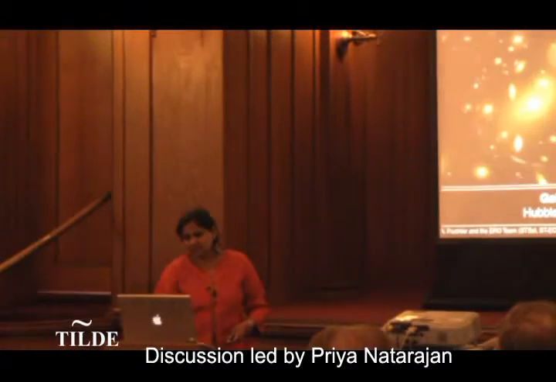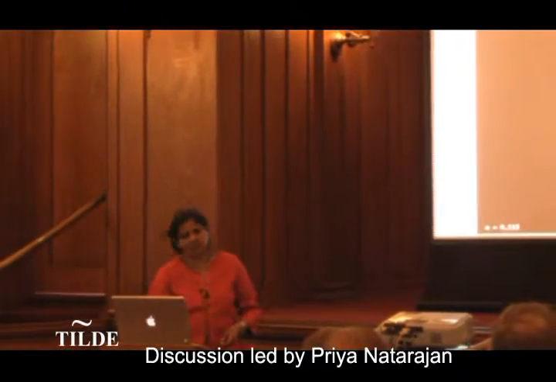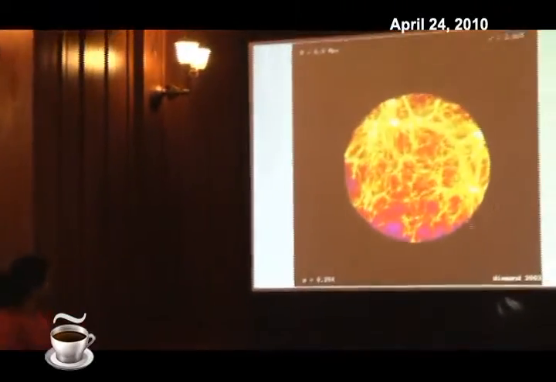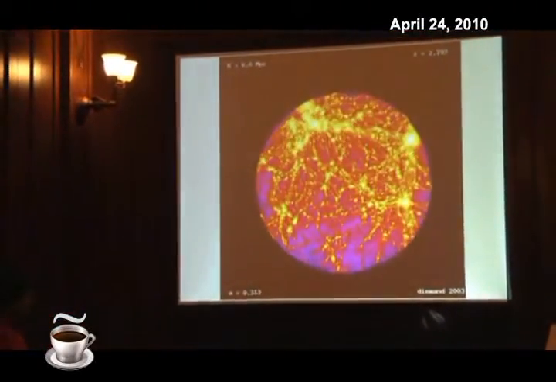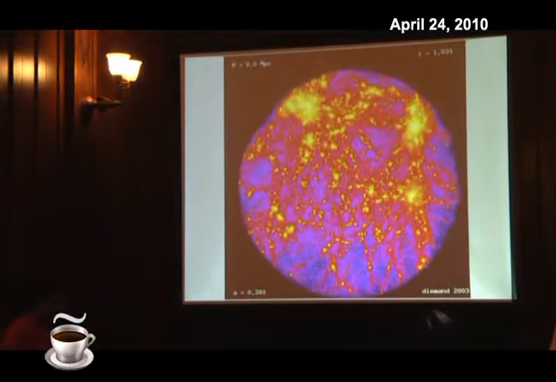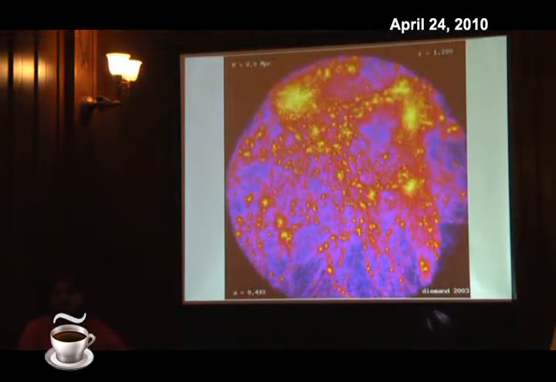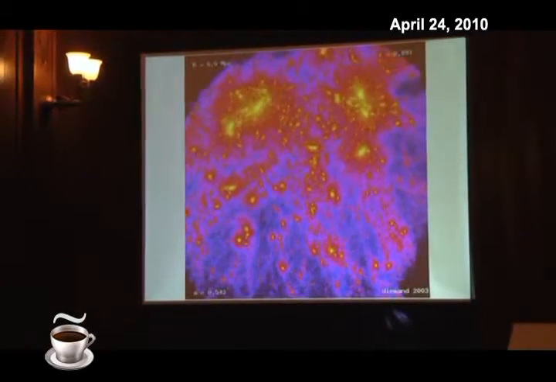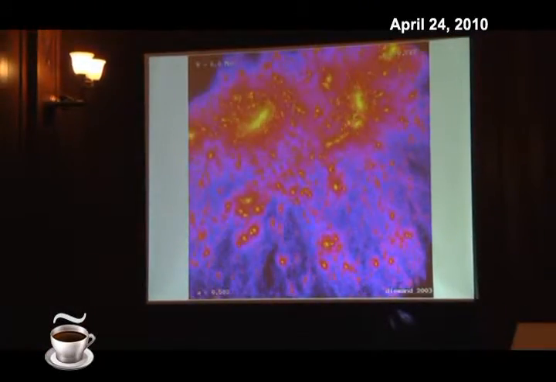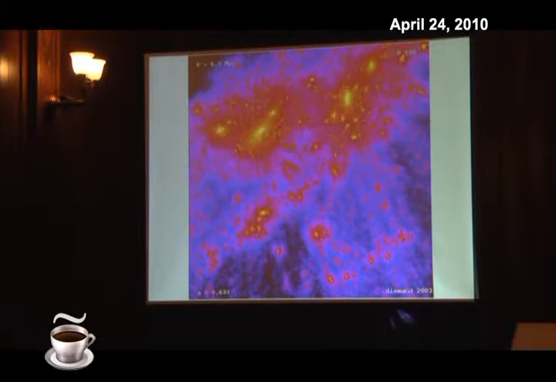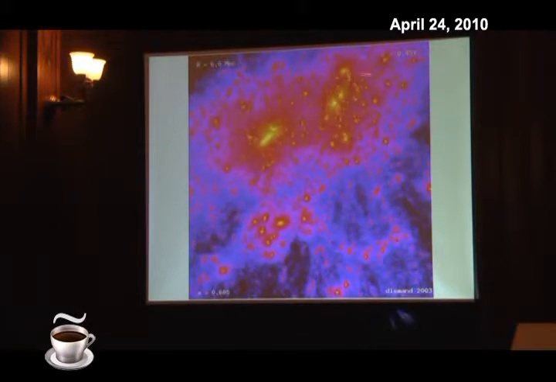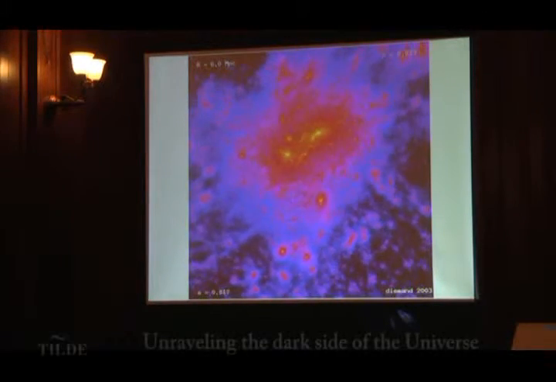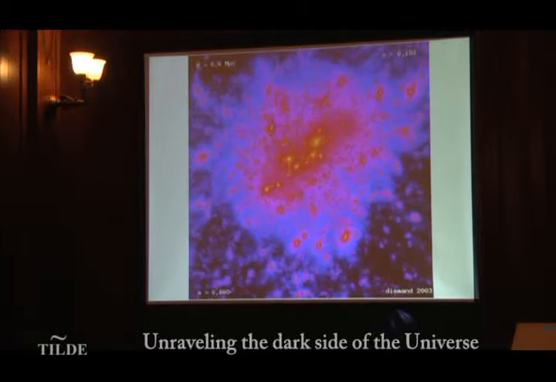So we now have a pretty good understanding of how structure forms in the universe, how you start off with those initial fluctuations and how they grow, and how this cluster forms. And what we'll end up seeing here at the end is a cluster that could look like this ABEL-20218, this image that I've been flashing for you saying it was a beautiful cluster. This is sort of how a cluster like that assembles over cosmic time. And what you see here is a cosmic clock that's telling you how long it's taking for the structure to assemble. And it turns out these clusters assemble very recently in the universe, since they are the most massive objects.